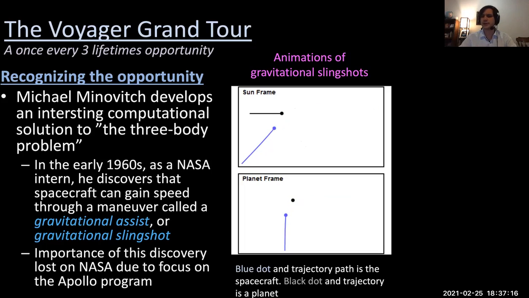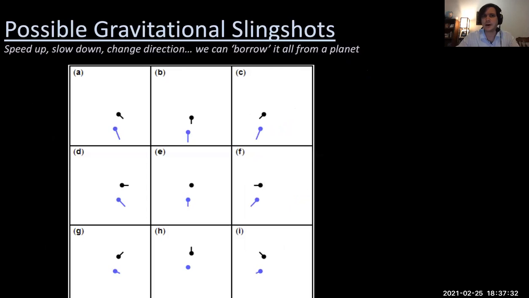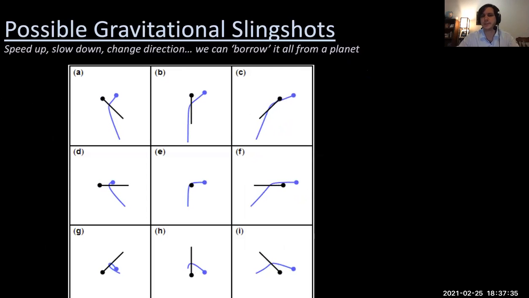Super cool discovery. You'd think that NASA would have fallen all over itself about how important and amazing this discovery is, but unfortunately, it was not really recognized when he came up with it because the Apollo program was going on, and that was sort of a big deal, putting people on the moon. So we had to wait not that long for a new solution to come up.